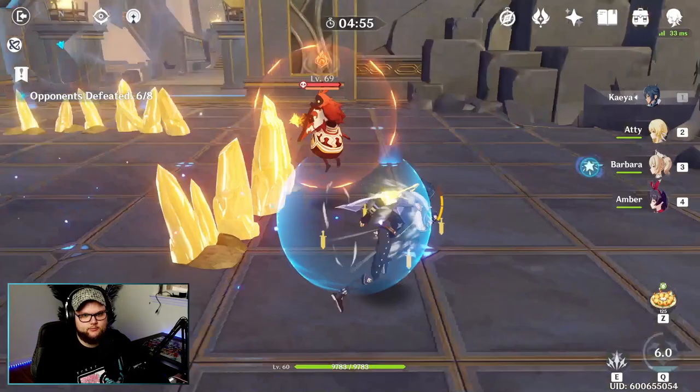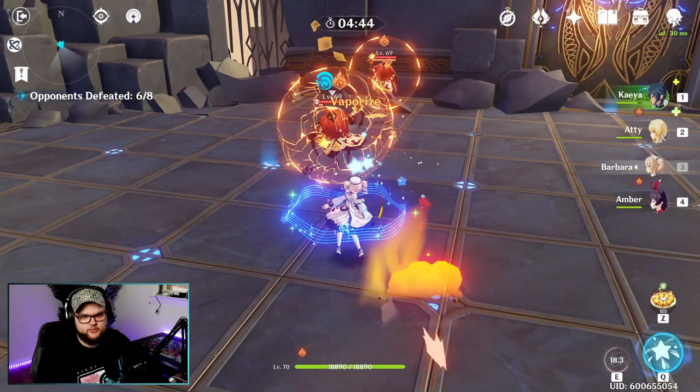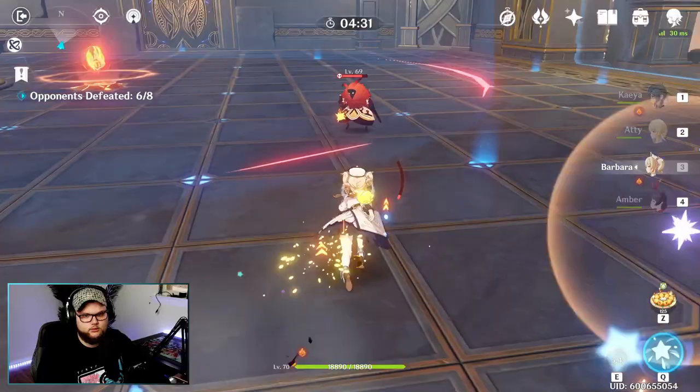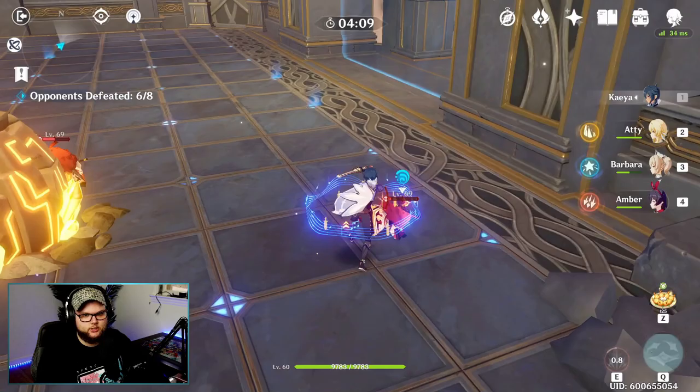All right. So for these guys, just try to use your melt. I actually really like Barbara here for this, plus she keeps us pretty healthy while we're doing this. And I'm gonna let that guy sit there for a second. I'm actually gonna freeze him really quick. Nah, still got that off, unfortunately. Since this guy's lower, I'm just gonna go ahead and try to kill this guy.